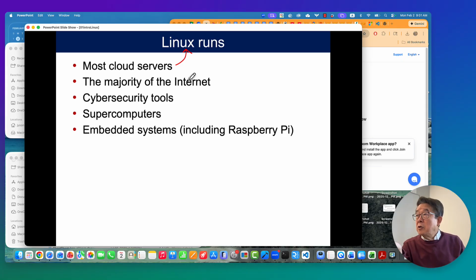We call that a microcontroller. This microcontroller may be able to handle everything about your smart refrigerator very powerfully, for example. And cybersecurity tools, most of the cybersecurity tools run on Linux, right? Has anybody heard of a specific version of Linux that cybersecurity professionals or students need to learn? What is the name of that Linux?